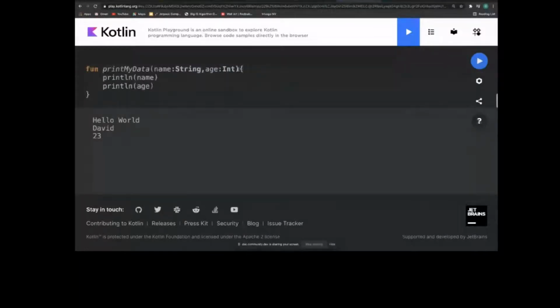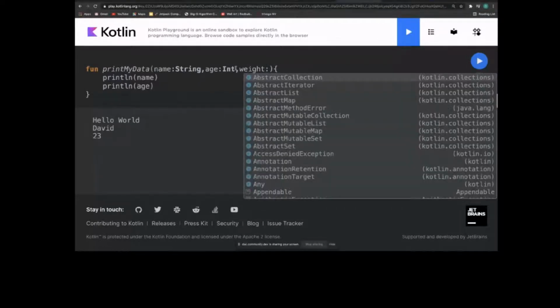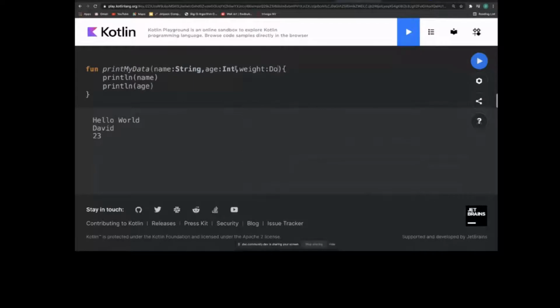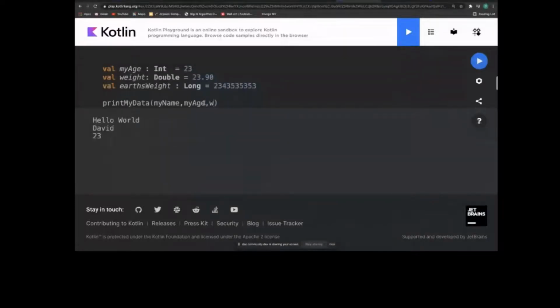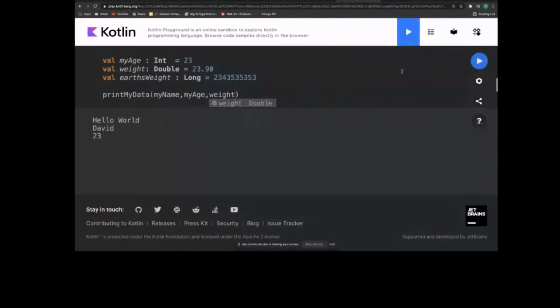It's the same thing if you want to add something else. Add in my weight. I think it was a double. Yeah, println weight. Back to my function and add the weight variable we created earlier.